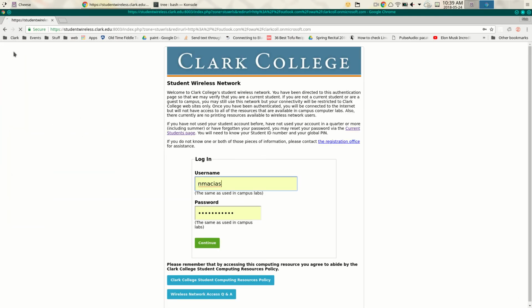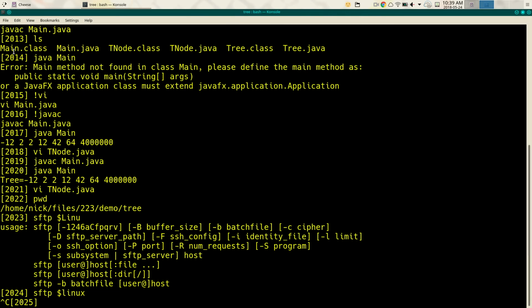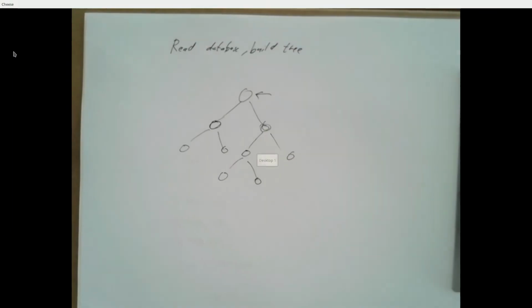So the first time, it keeps asking the user questions, because that's how it builds the tree. If the answer is no, it has to ask the user what the question would be.